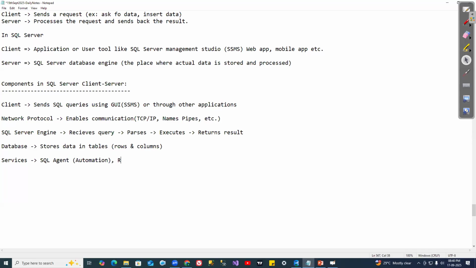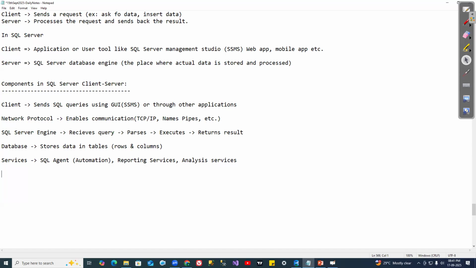We also have Reporting Services, SSRS, SQL Server Reporting Services. And we also have Analysis Services, which we use in database analytics. So these are the components in SQL Server.